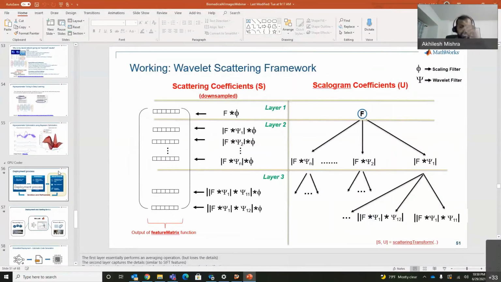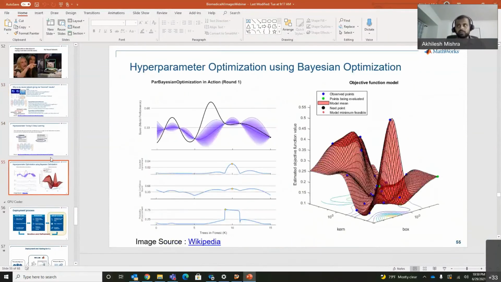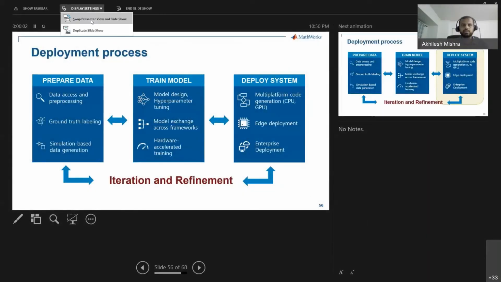So we do have a question. I will share all this code with you, and I will also share all these slides with you after the session. Definitely, there would be other code as well, like improving the accuracy of the deep learning model with different techniques like Bayesian optimization, which we won't be going over today. But I do want to talk about a last piece in the next 5 minutes, which is about the deployment process, and you'll see that code as well. But any more questions right now? All right, no questions. So let me go to the final piece of the presentation, and then I'll open the floor again to some more Q&As.